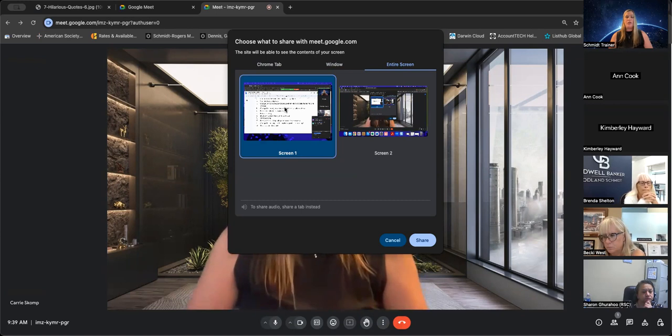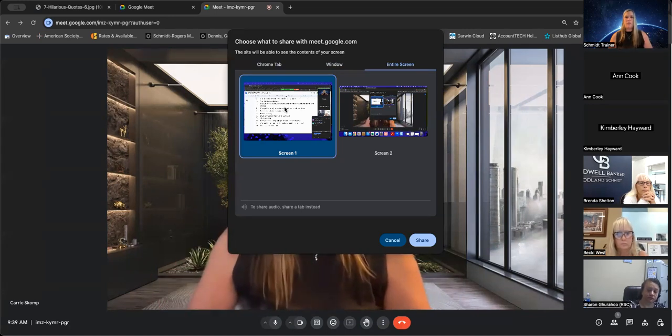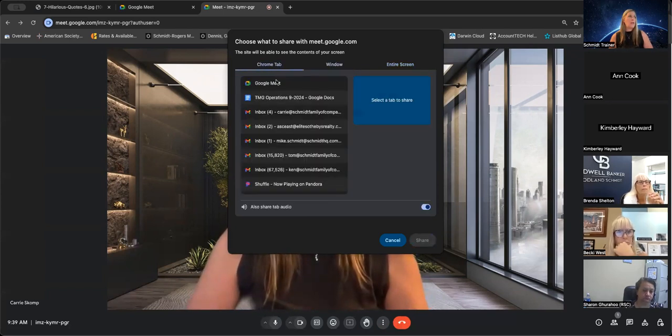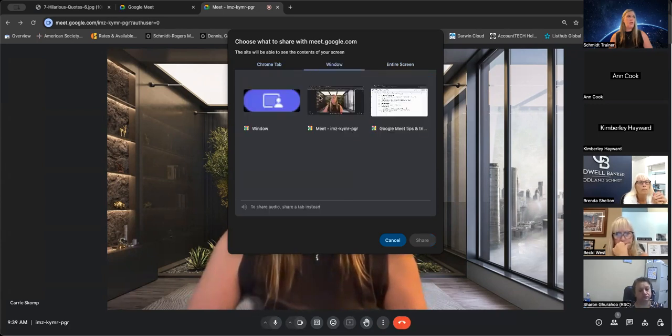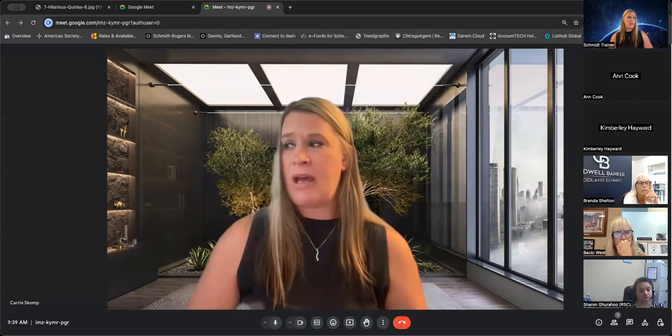Now, if you're doing a training and say you're going from Dotloop, which is a browser, maybe to the MLS, which is a different browser, maybe to a Word doc, which is a different program, make sure you're sharing your entire screen. It makes it a lot easier when you're going back and forth between different media. Now, if you're just sharing online cloud, so you're going from MLS to email to Dotloop, that's all Google Chrome browsers, you can share that whole window so that you're sharing exactly what you need to see. So keep in mind, there are different options when it comes to sharing, but that on Google Meet is found down right here.